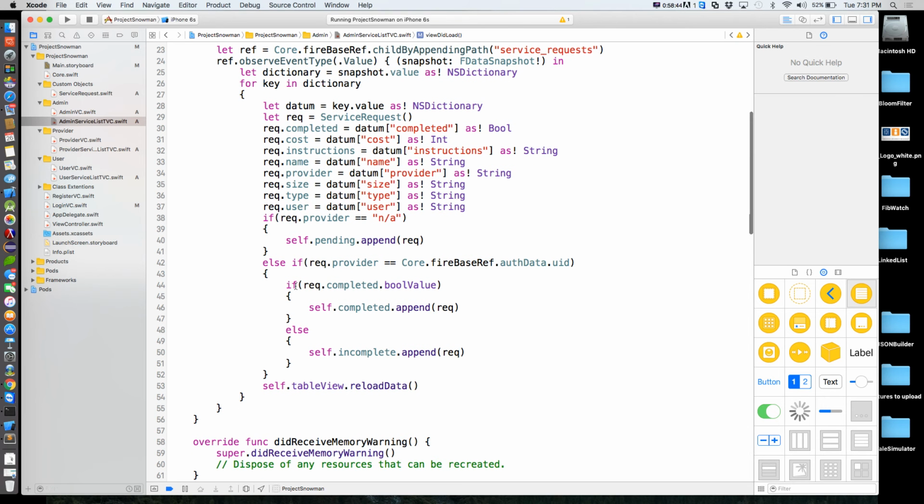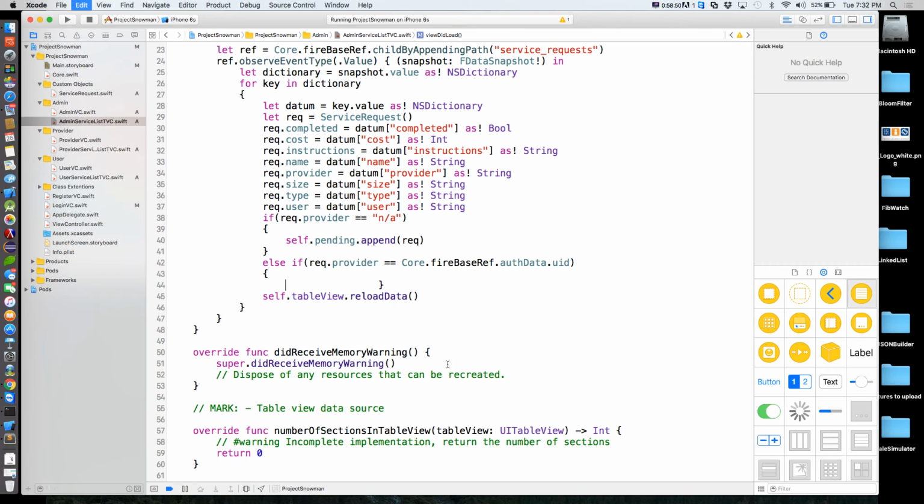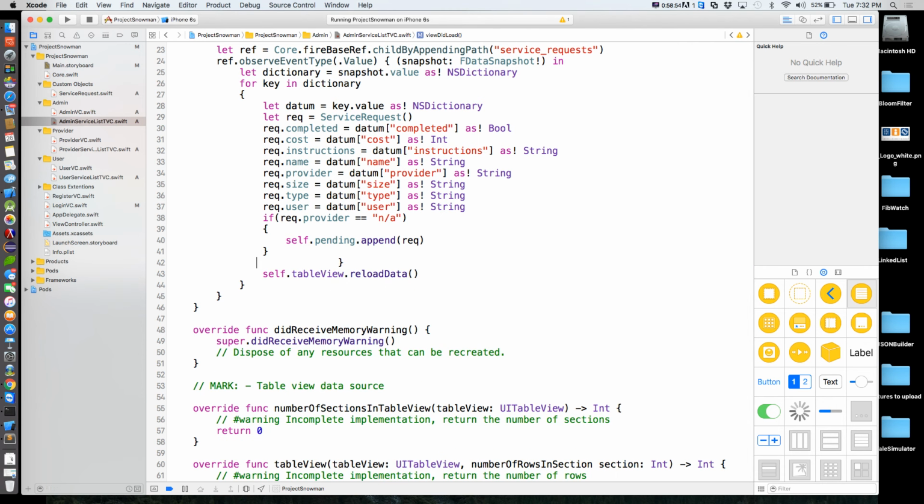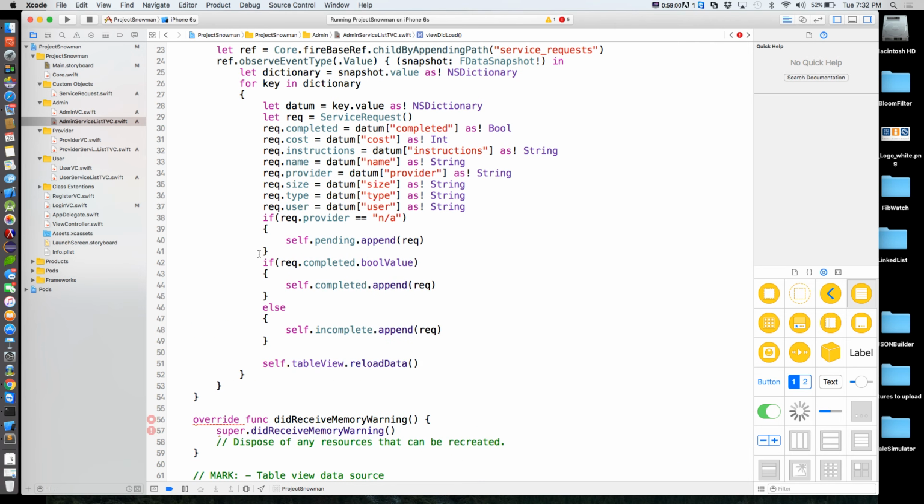The provider shouldn't be us, but if the provider is not equal to NA, so actually we can do it the other way around. So we're going to pull these guys out. Well, we didn't need to only look at it if we were the provider, so I moved that inner if statement out of there. If the request is completed, we'll add it to our completed list.